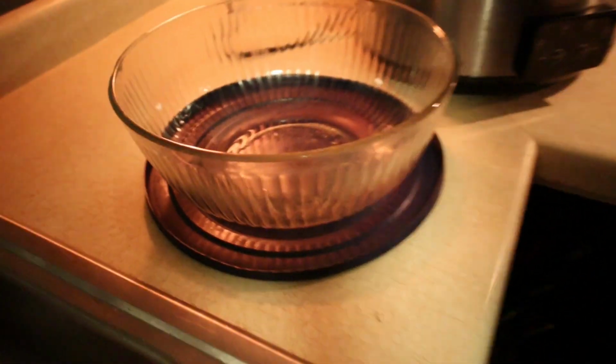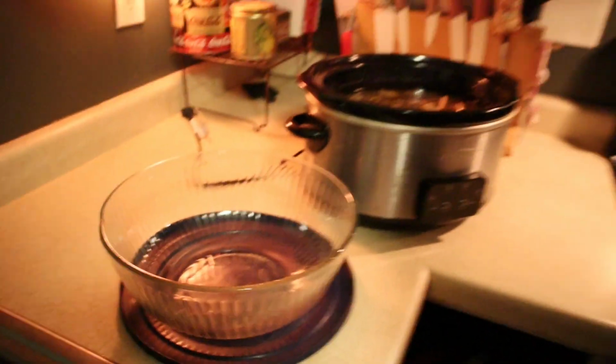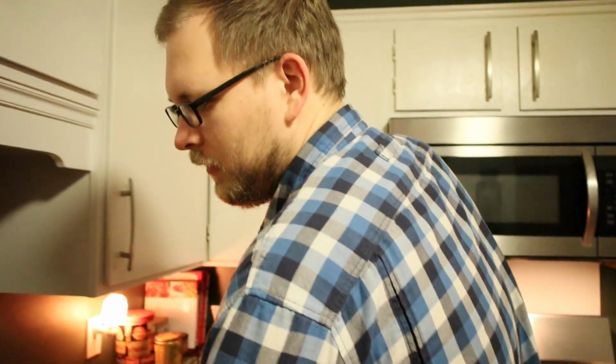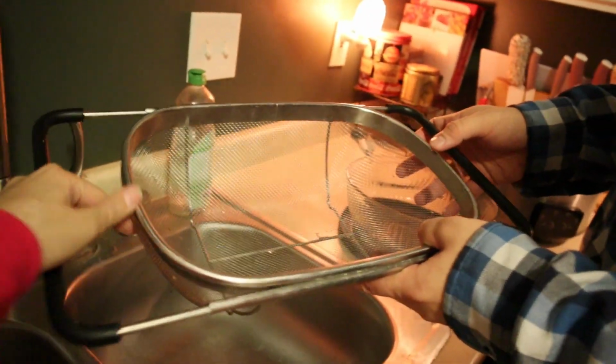I got my husband here. A big bowl that'll fit all of it with a lid. This is a Pyrex something or other. And a strainer, so that you can strain the bones and junk out of there. This strainer is really cool. It fits over the sink.